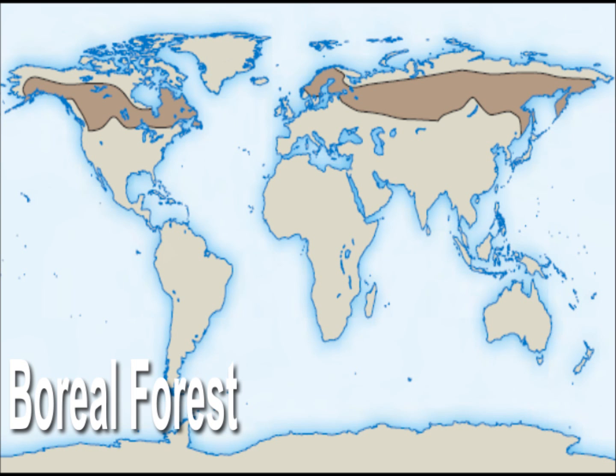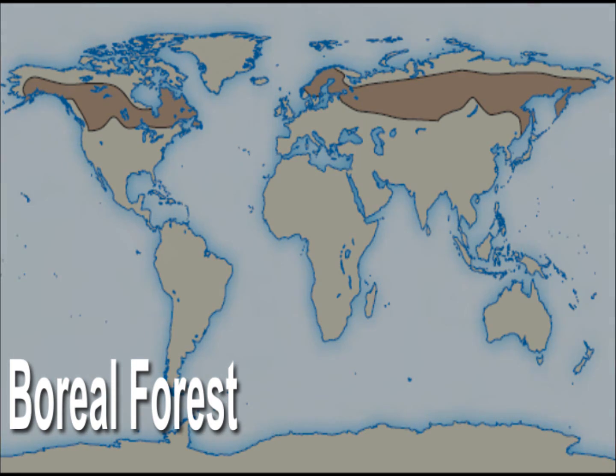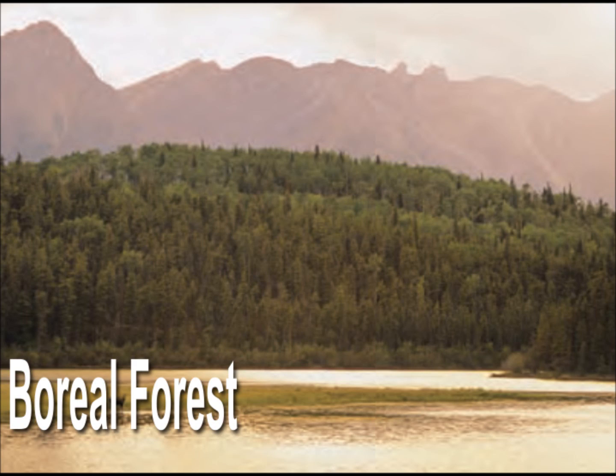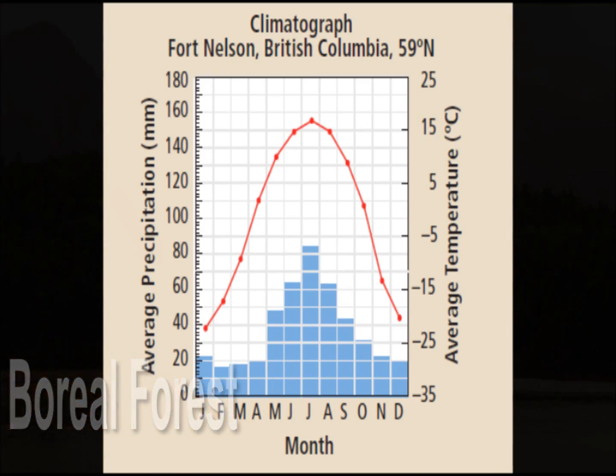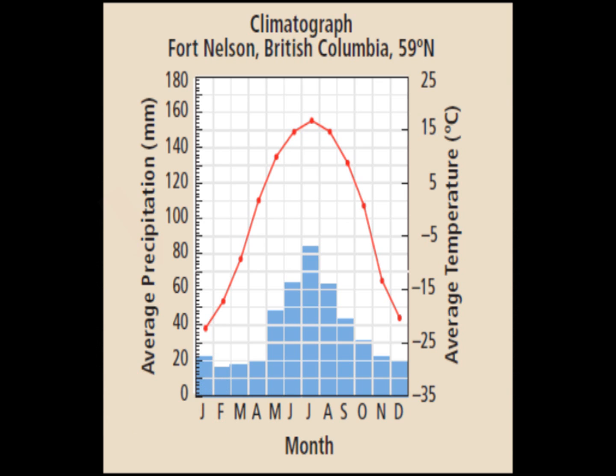This biome is found in the northern hemisphere between 45 to 65 degrees north latitude across Canada and 55 to 65 degrees across northern Europe and Russia. The terrain is very rough and littered with marshes, wetlands, and wet soil. Along with this is a short summer growing season of 50 days.